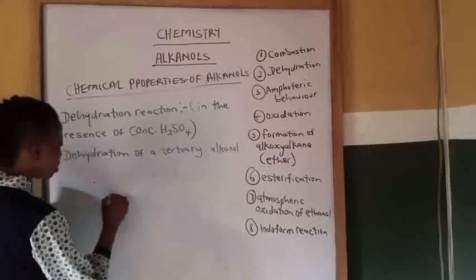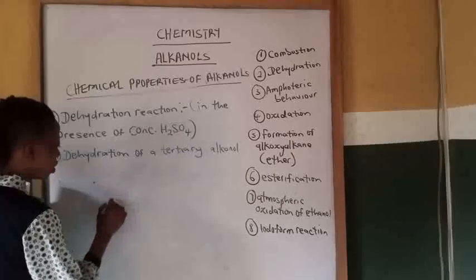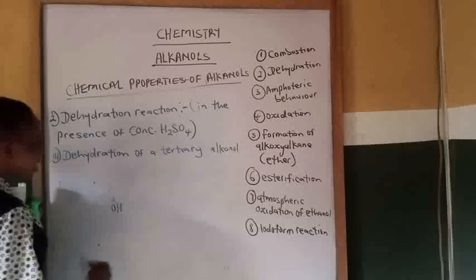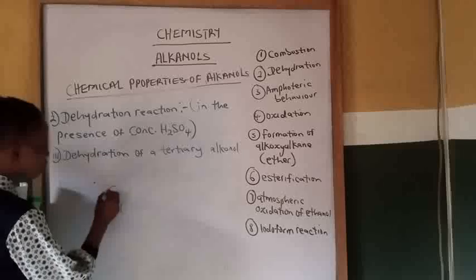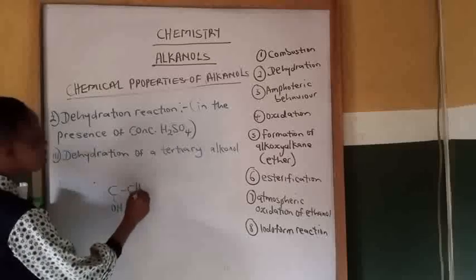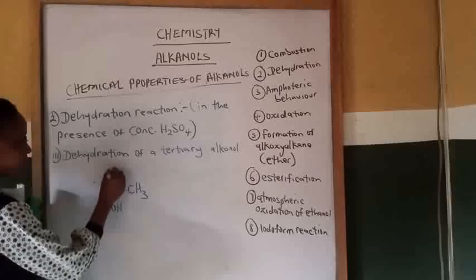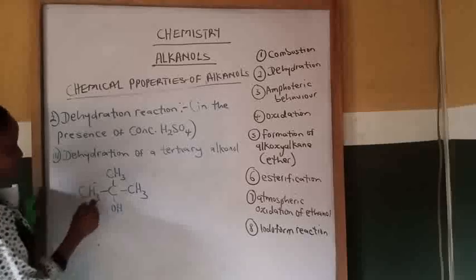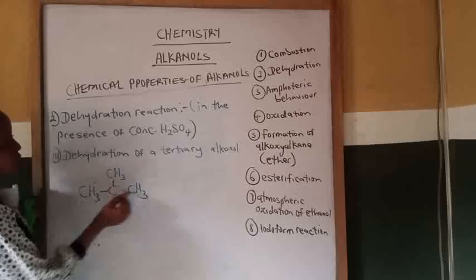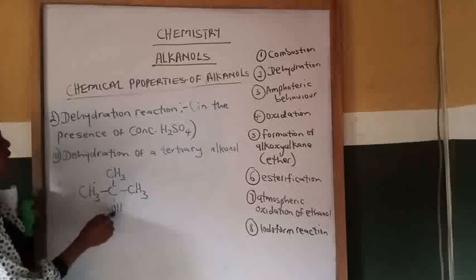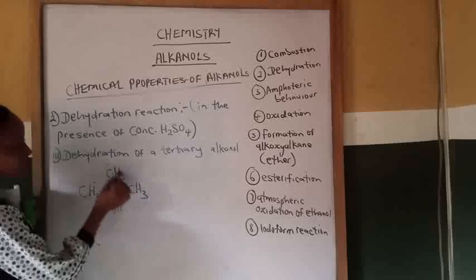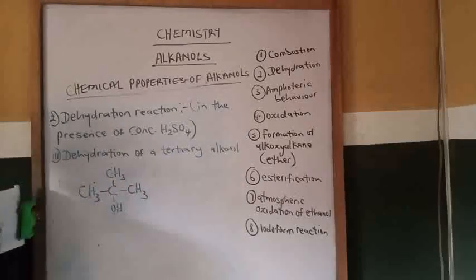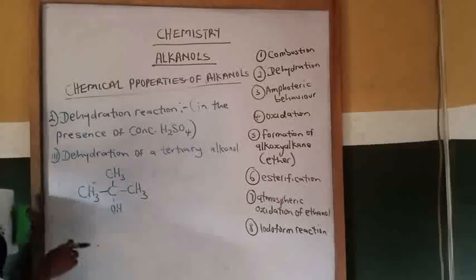Now let's see. This is the carbon atom holding my functional group. Let my functional group, which is OH, be at the adjacent side. Then CH3 is an alkyl group. Another CH3 at this side is an alkyl group. Then if I put another CH3 here, that's an alkyl group. So 1, 2, 3. We have three alkyl groups bonded to this carbon atom holding your functional group. So therefore, this structure belongs to a tertiary alkanol. So let's turn it to an open chain structure.